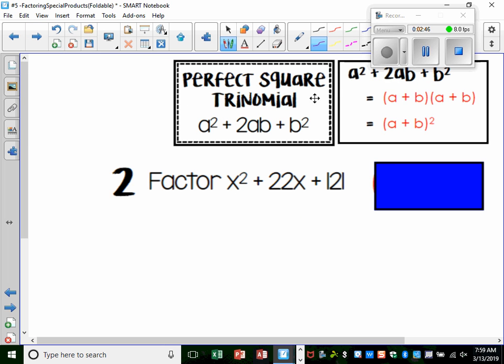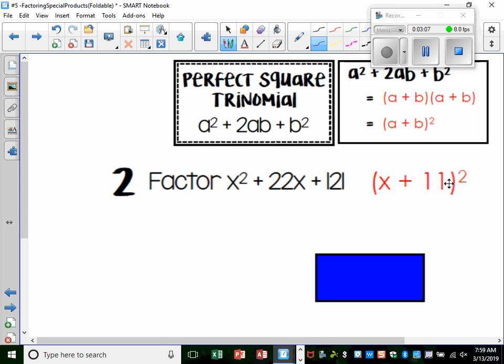Let's test it out. Is this a perfect square trinomial? We know it is, but why? Square root of 1 is 1. What's the square root of 121? 11. Okay, when I do 1 times 11 is 11, I double that. That means I multiply it by 2. I get the middle number. So it is a perfect square trinomial. So there's your answer. x plus 11 to the second power, or you can write it as x plus 11 times x plus 11. So you don't have to use these shortcut methods, but if you can recognize it, it'll save you some time.